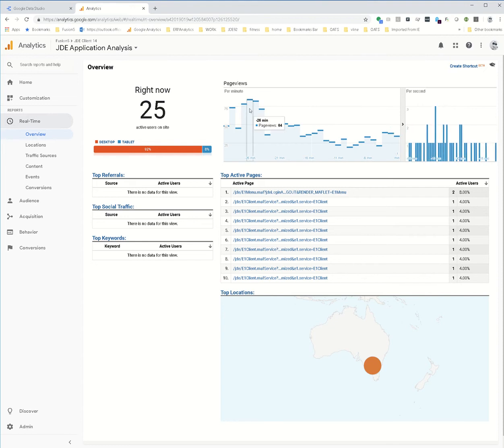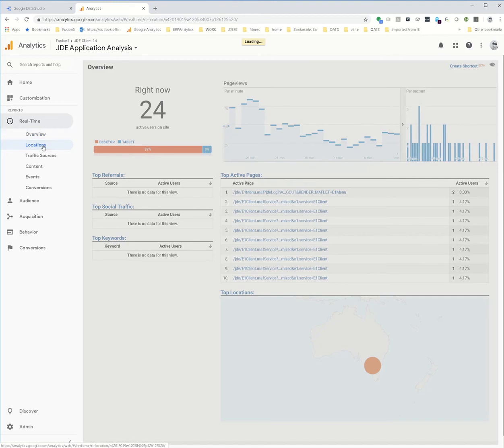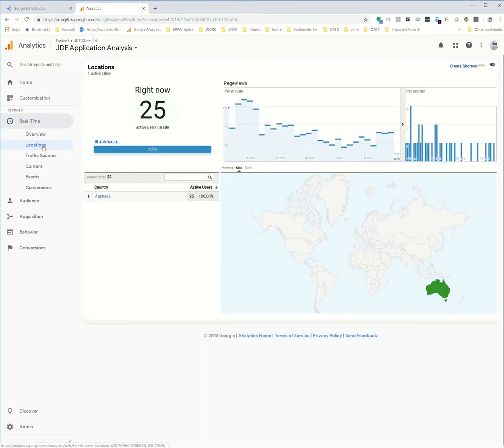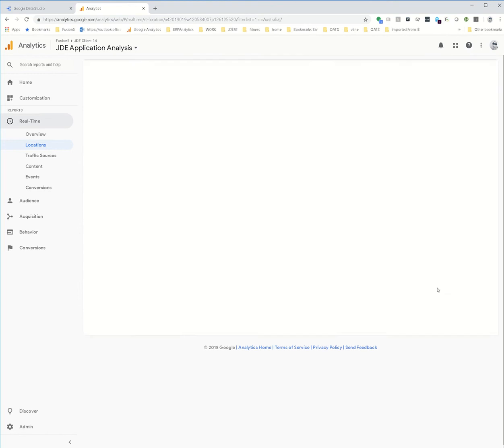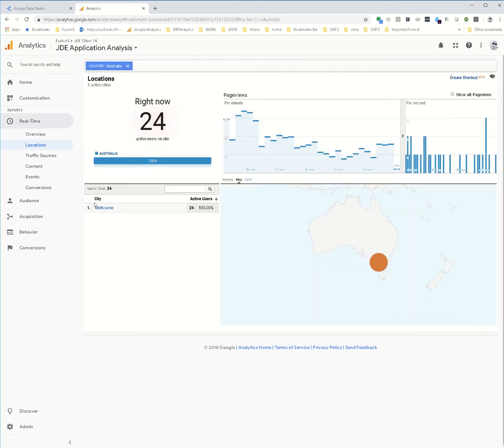For instance, in this example, we've got 84 page views in a minute. And that's not a lot of load if you look at how many page views a virtual user can do per second. We can scroll down here to locations, and this tells us where people are coming in from. You can tell country or you can tell towns. We can drill down into Australia, and we can see that Melbourne is the only city that any traffic's coming in from. So that's a pretty simple view of the real-time information that's coming in at the moment.